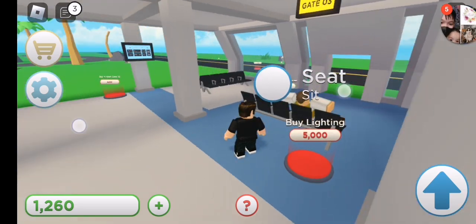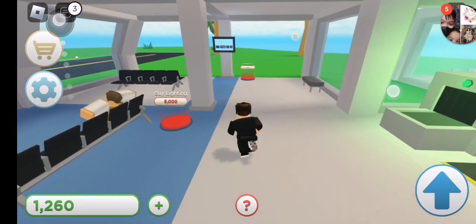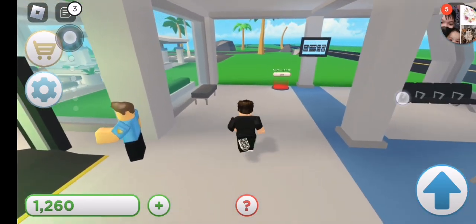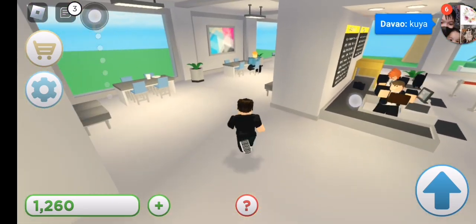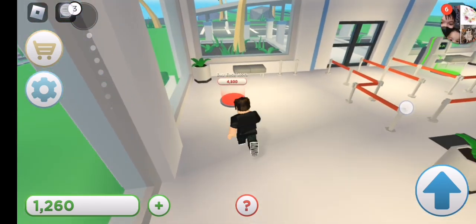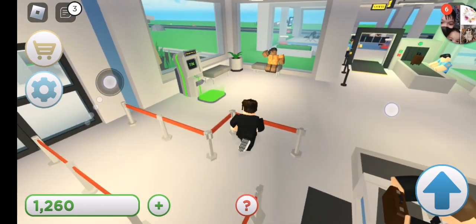Ooh, that is the one! My airport gate 2, and this is airport gate 4. I don't know where is your airport gate 1. Escalator for second floor.